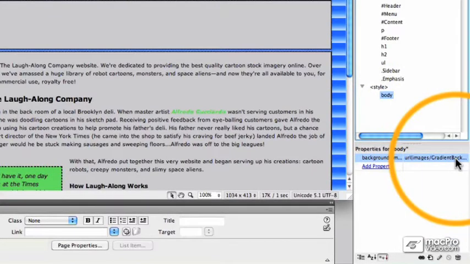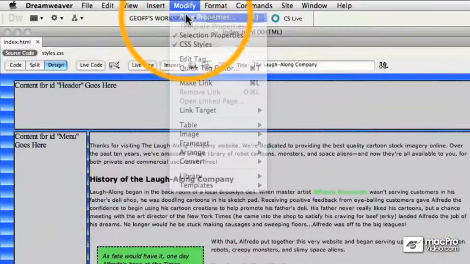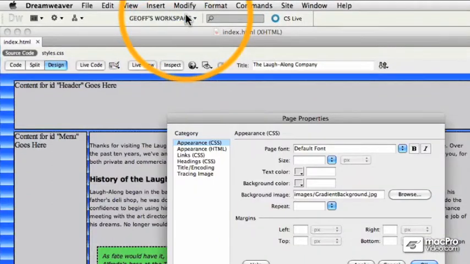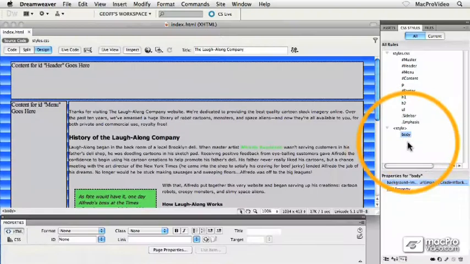So whatever happens inside the Page Properties dialog box winds up being a CSS rule inside the CSS Styles panel over on the right-hand side. Alternatively, we simply could have redefined the body element, and we would have wound up at the same spot, right?